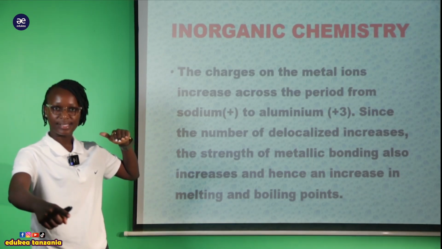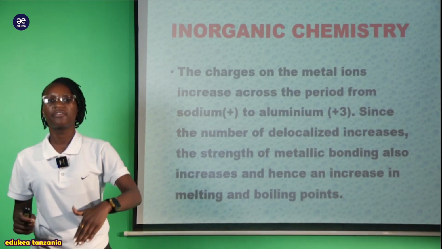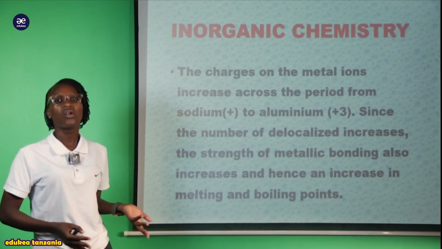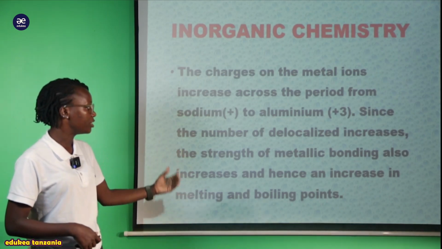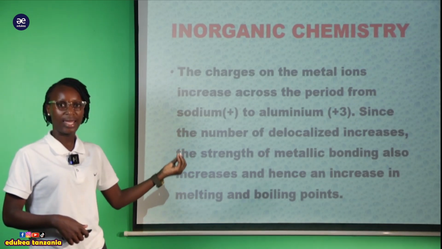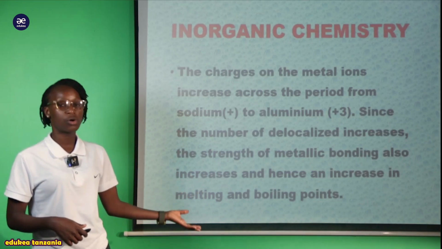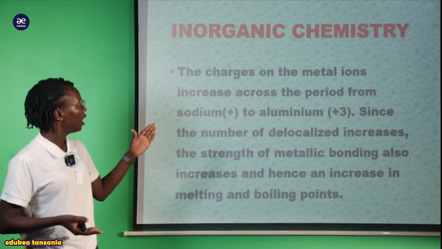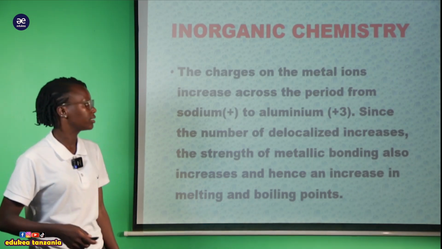Kwa hiyo unaona kwamba ile size ile atomic numbers zinavyokuwa zinaongezeka, unaona ile melting na boiling point ilikuwa inakuwa affected, inakuja chini. Lakini as long as zile size au zile atomic number ni ndogo, unaona value zake za melting na boiling point ni kubwa sana sana. So these are the reasons. Only 3 reasons. Kwa unaweza ukaunganisha haya maelezo ukawa na hizi key concept 3 zikakupa wewe kuweza kuelezea hii scenario. Kwa sababu ya maswali yanatoka kwenye mtihani, unaulizwa unatakiwa uelezee. So you have to know about this information, and therefore you can give the correct answer.